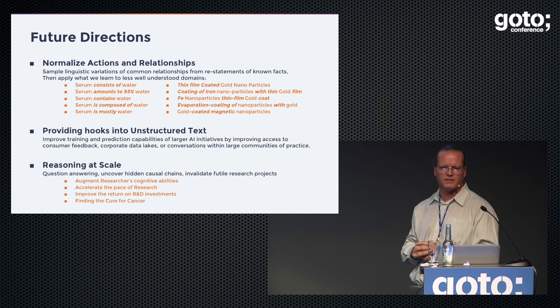But what's interesting is, of course, that these relationships, when they stack up, we can replace the two things, the subject and the object, and then have a general understanding of how this relationship can be described. And so that's a big challenge for us: trying to normalize and reduce the types of relationships between things in the corpus.